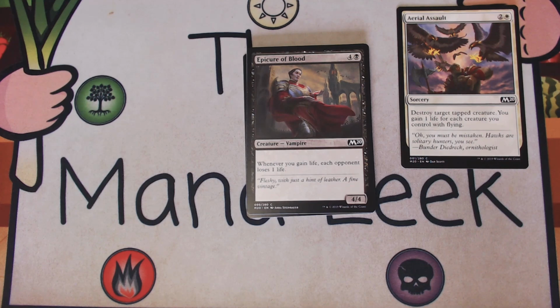Epicure of Blood is up next. Epicure of Blood is 4 and a black for a creature, Vampire, at common. It's a 4/4. Whenever you gain life, each opponent loses 1 life.